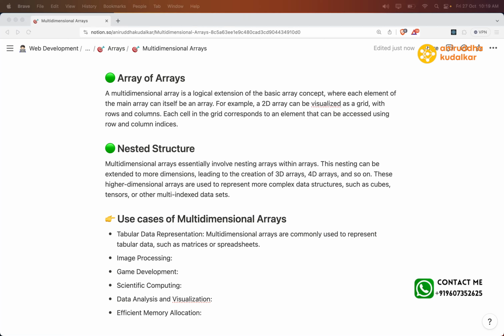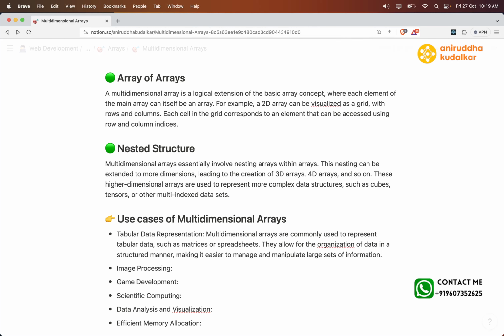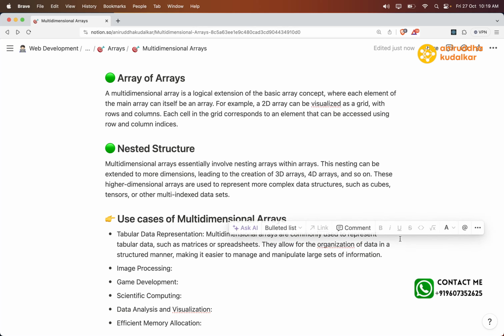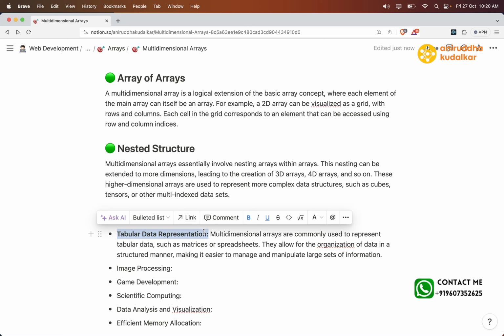They allow for the organization of data in a structured manner, making it easier to manage and manipulate large sets of information. Whenever you have huge information, that can be represented by means of a multidimensional array.